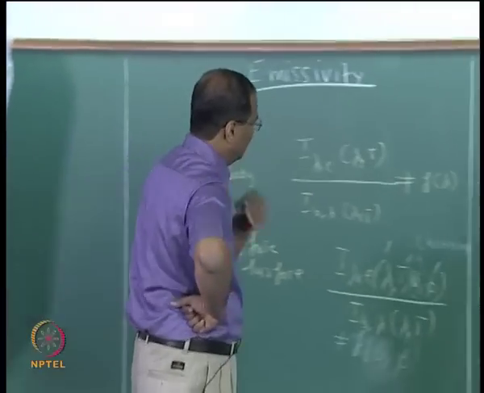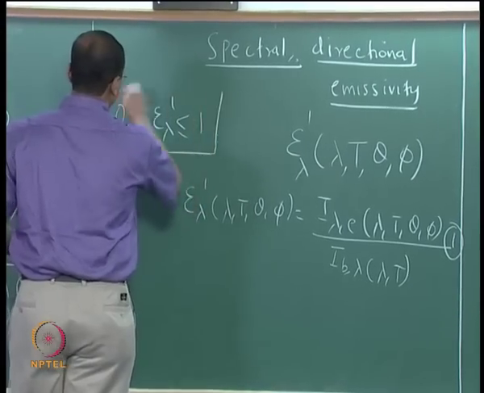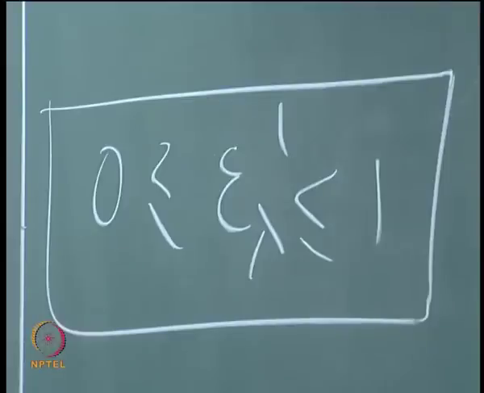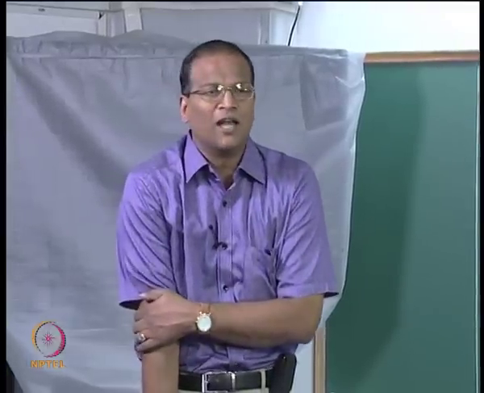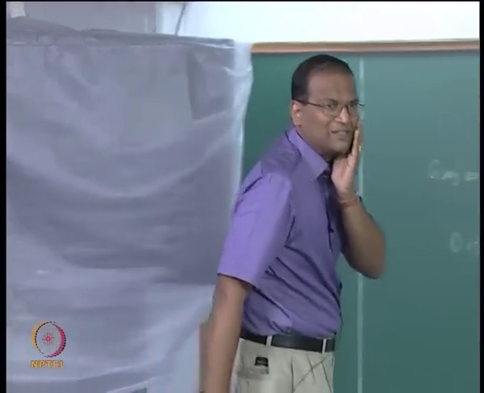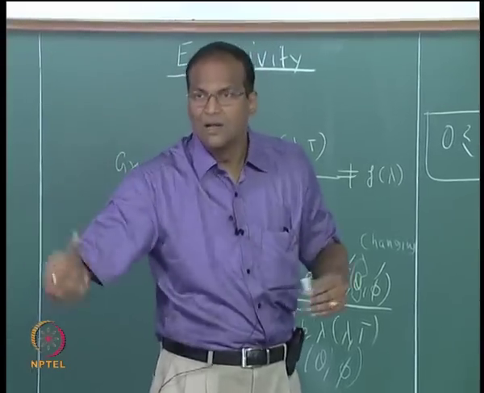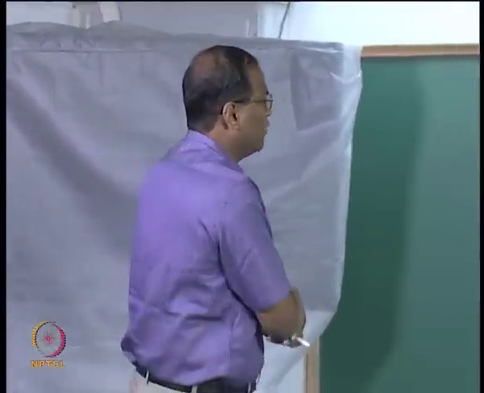Okay. Therefore, so it is like your CGPA out of 10. If you get 10, it is like black body. So it varies between 0 and 1. It gives you a non-dimensional way of telling you the efficiency of emission, how efficient it is. So if you say how efficient it is, you need a benchmark, you need a datum, you need a standard. What is the standard? Black body. So corresponding to a black body, how efficiently this fellow is emitting. Okay. Now we will have to work out this maths.